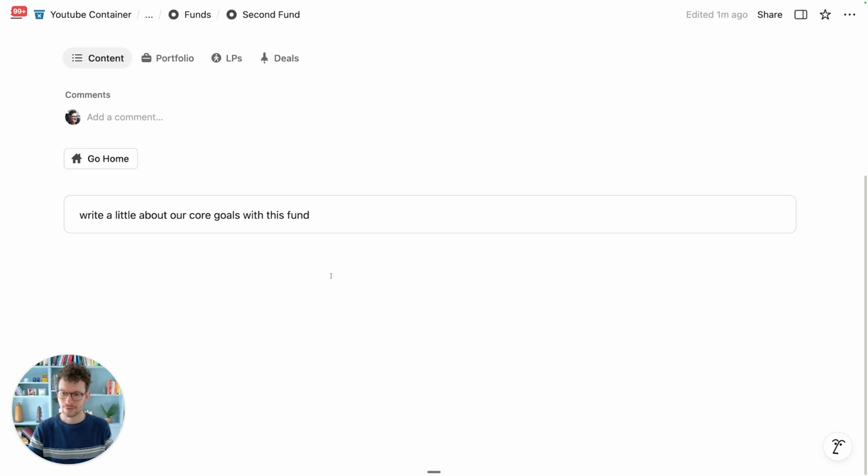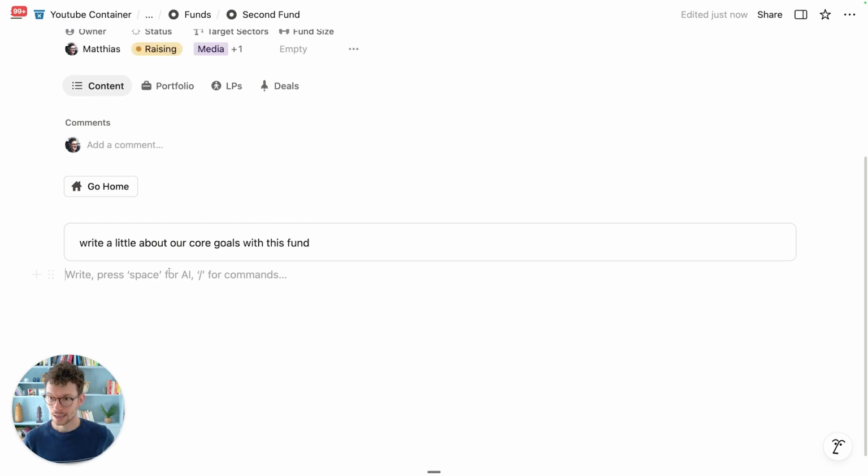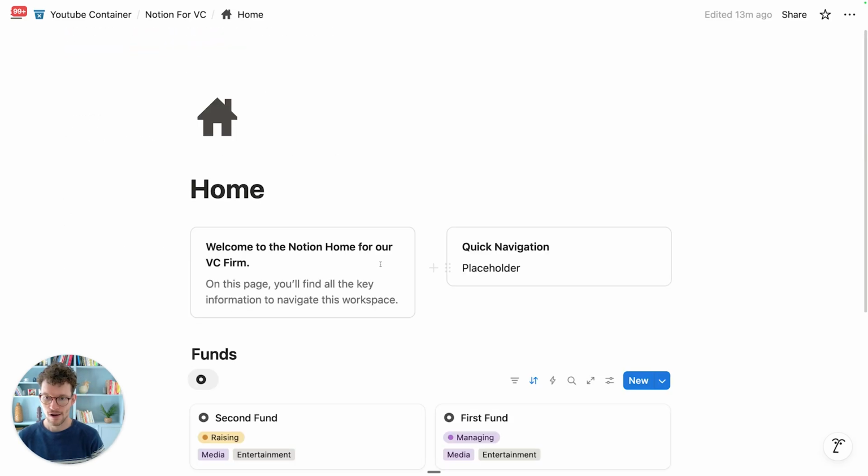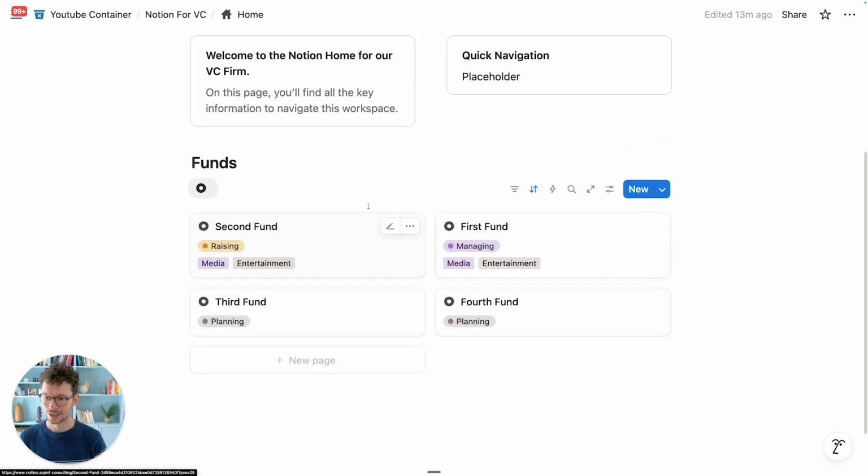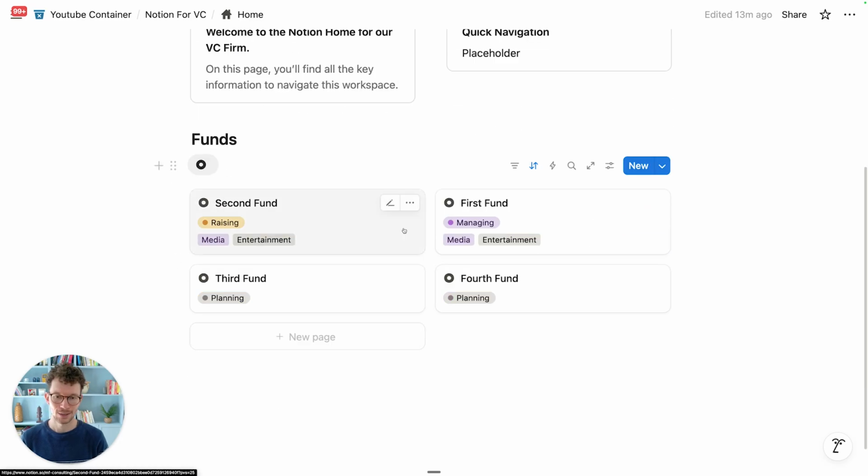The page that you have here is just a normal Notion page. So it has all the other blocks that you're used to, right, and that you like. So you can add headings, you can create any kind of structure. We will later, with projects maybe, see a little bit more of other elements that we would typically add to this. But for now, this is a great start for our fund pages and allows us to quickly jump around between our new homepage and our different funds.